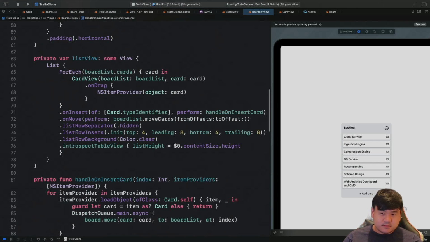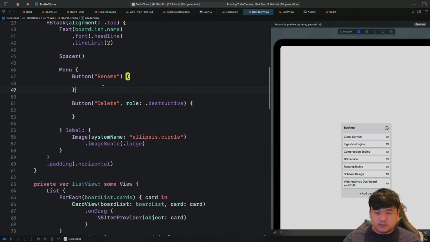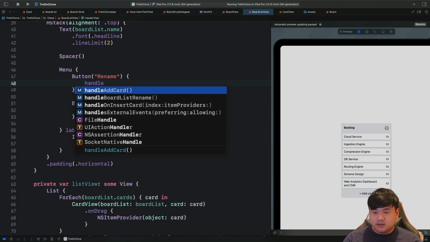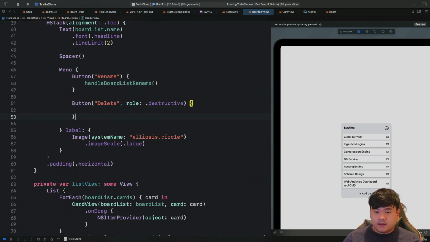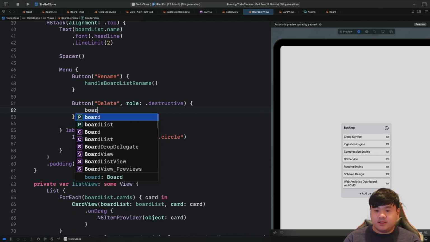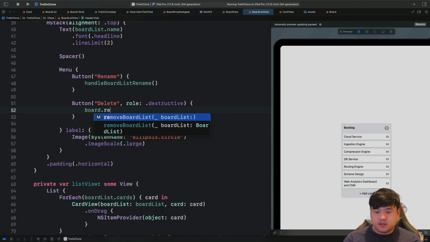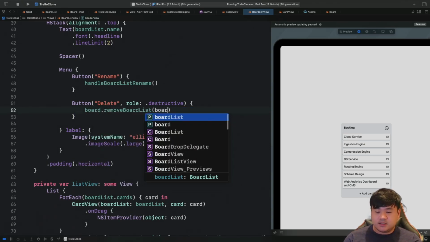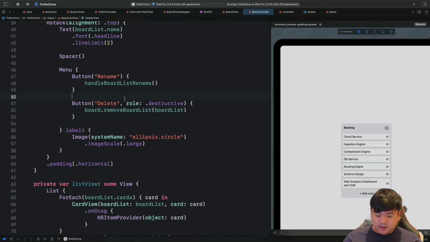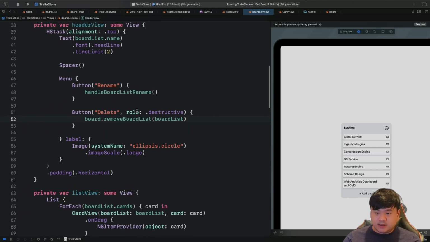Okay, and make sure to invoke this in the rename button action closure under board list rename. And for the delete button here, we can simply invoke board dot remove board list passing the board list. Okay, that's all of it.